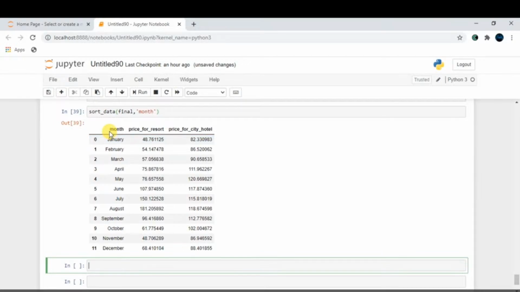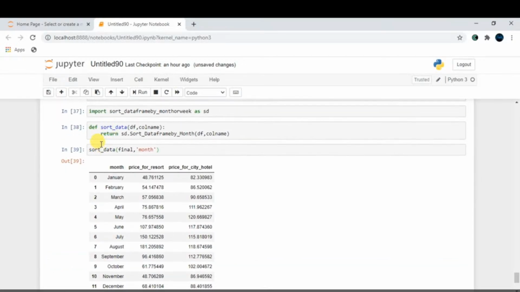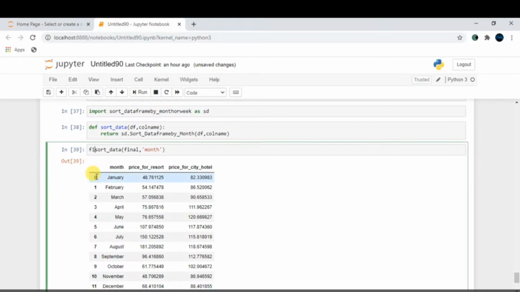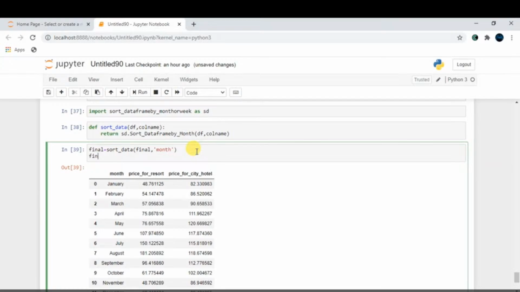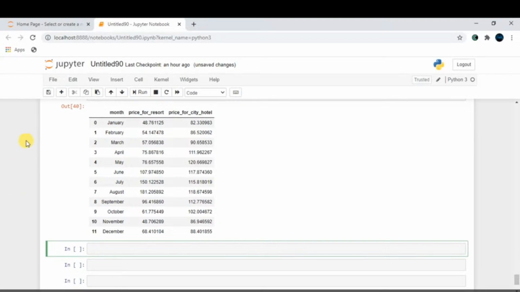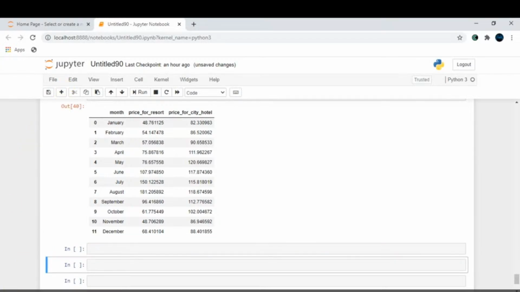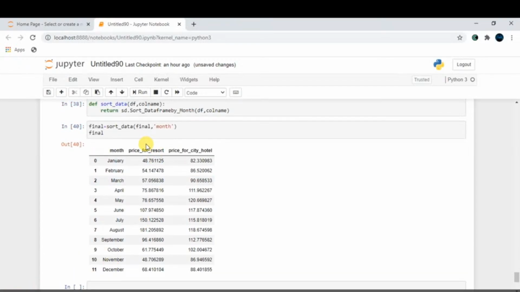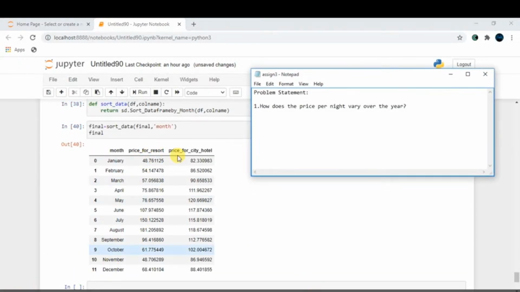Let's say I have to store it somewhere else. Let's say I'm going to say this is my final data frame that I have to consider. So let me just print again, and this is exactly the data frame that you need. Now what you need, you need some visuals so that you can conclude from this data. So whenever you have that type of data, whenever let's say someone will ask, what exactly the trend is or how something is varying, it means the best approach will be just to go for a line plot.